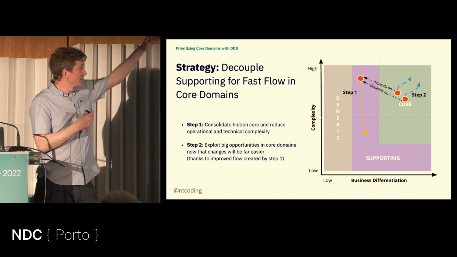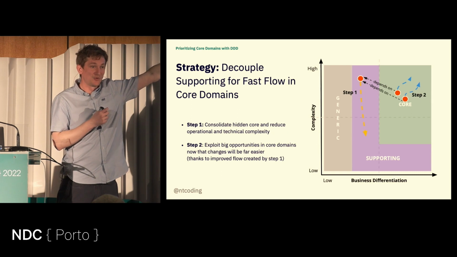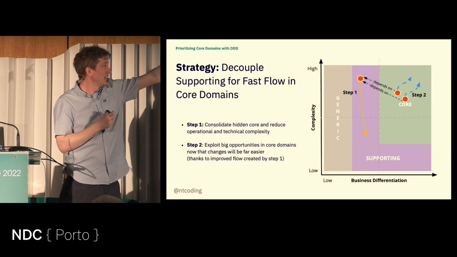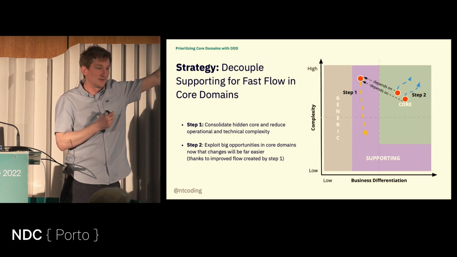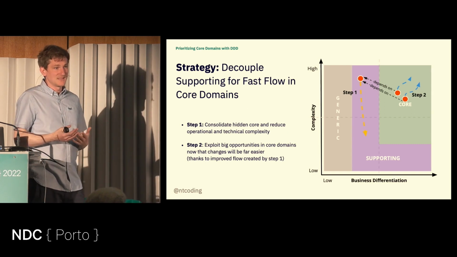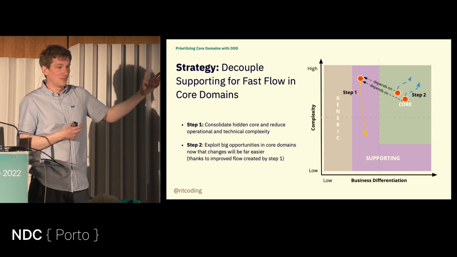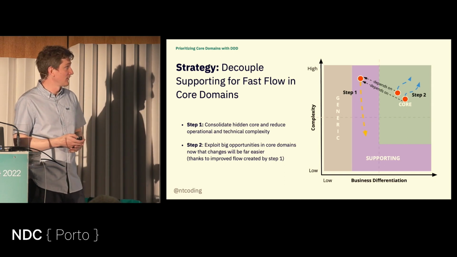Actually, when that system is simpler, it will be easier to make those changes in your core domain, because those core domains actually depend on that supporting domain. So this was how we were able to explain that actually investing in fixing the current system first would be better in the long term for adding those new capabilities they wanted in the core domains.